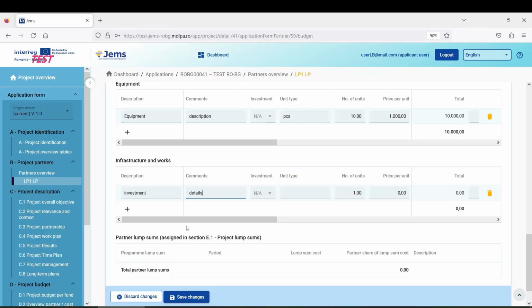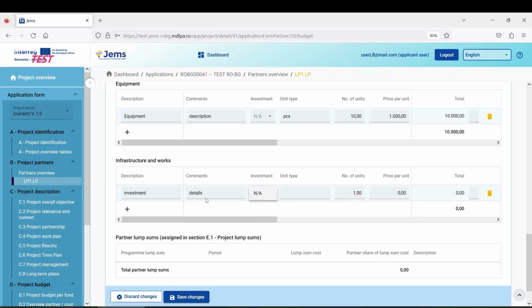Of course, I mentioned earlier that in the work plan, and we will see a bit later in the video, we will detail our investments in a separate section of the system, and there we can write all the details related to the investment. This is only for the budget purpose, to introduce the details related to this.